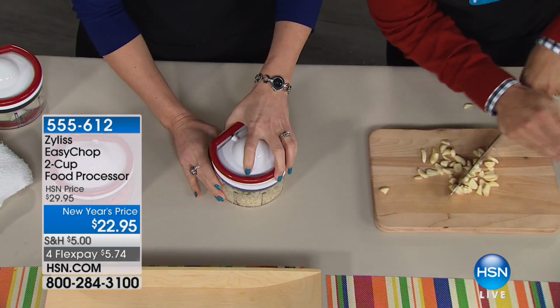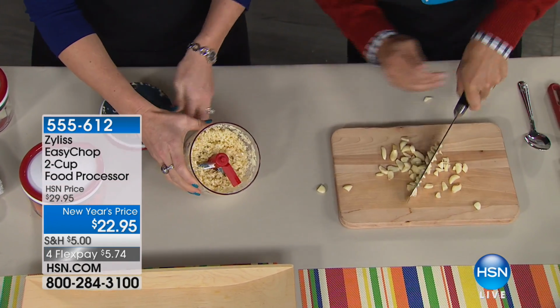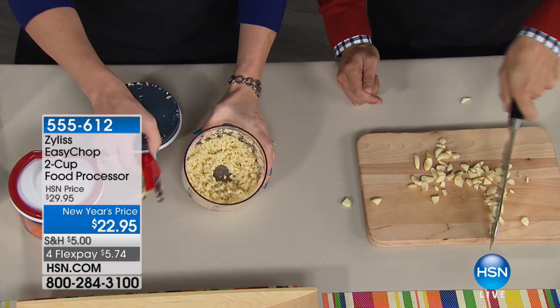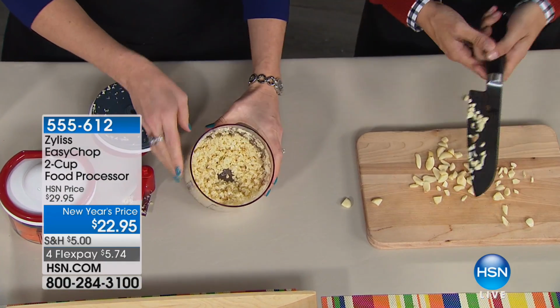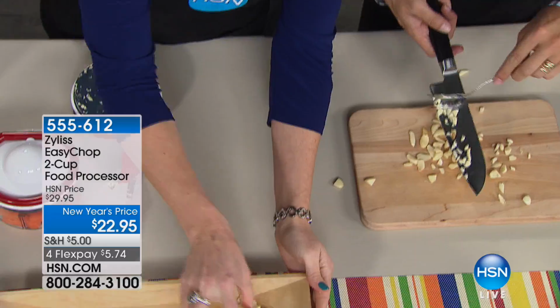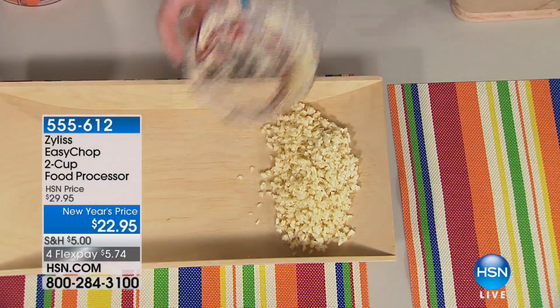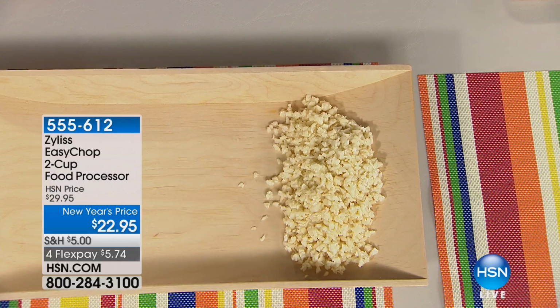So while Brett's over there slicing garlic, I've minced an entire jar of fresh garlic. Wait. How cool is that, though? I do love the smell of garlic, chopped garlic. I do too, but if you don't want it all over your hands for the rest of the afternoon, I never touched a single clove. And all I had to do was get my Zyliss out.